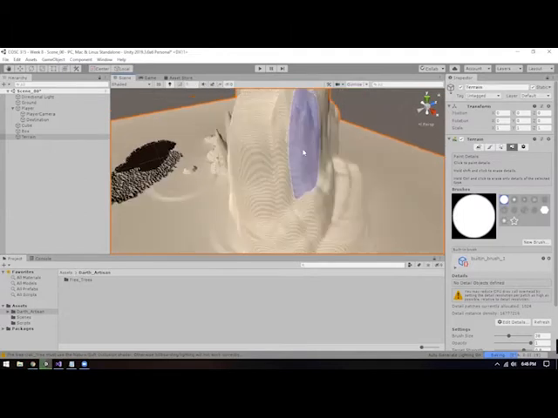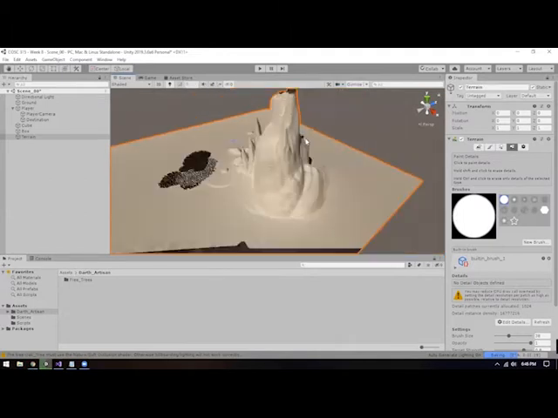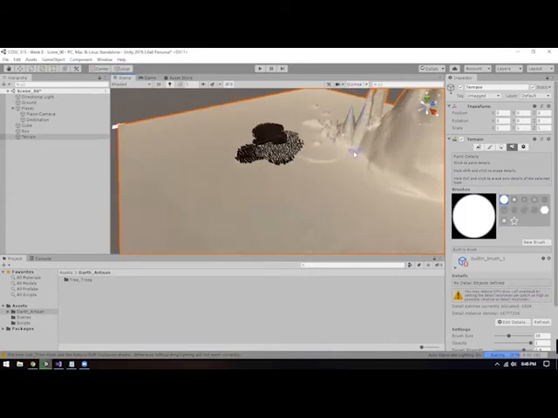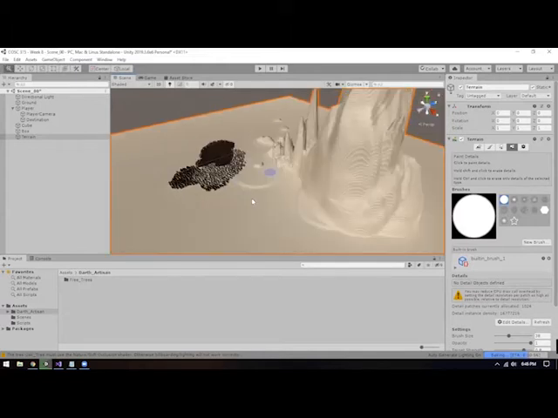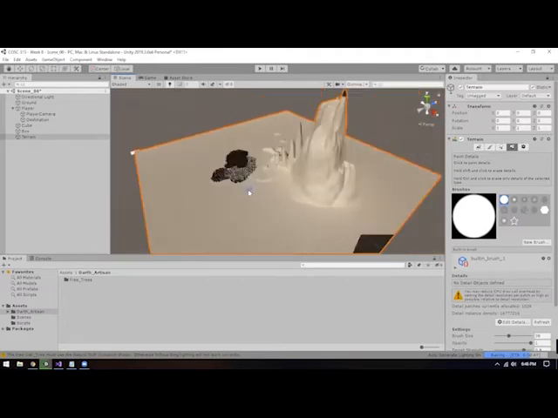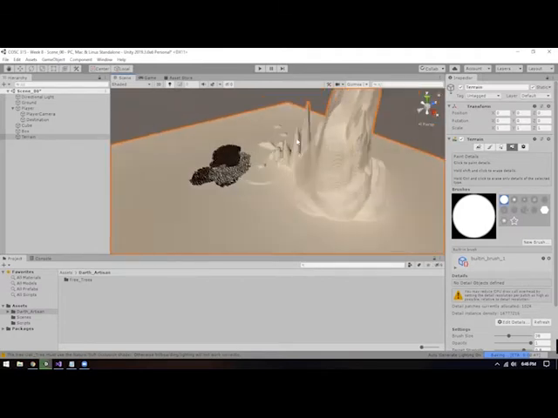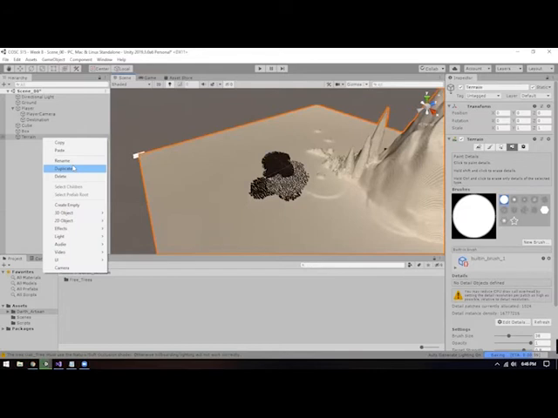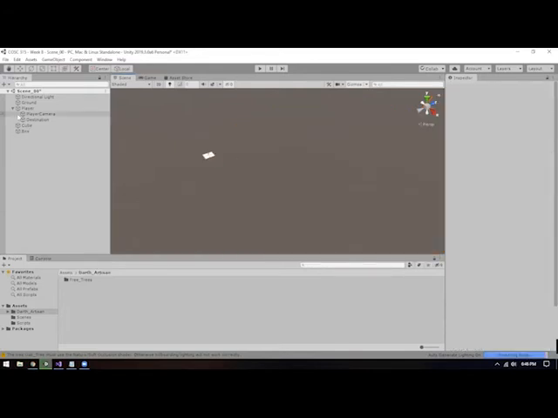Again, just be cautious about how much you do, because optimization is a thing. Yeah, you can see at the bottom, baking. It'll bake as you go, and it takes a while, and it'll slow everything down. And if you don't like any of it, poof, it's all gone.